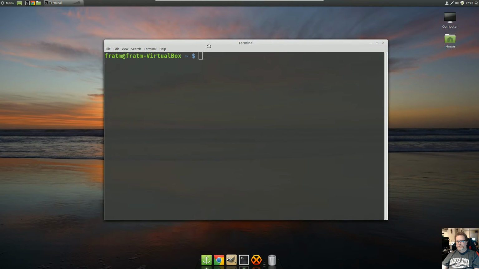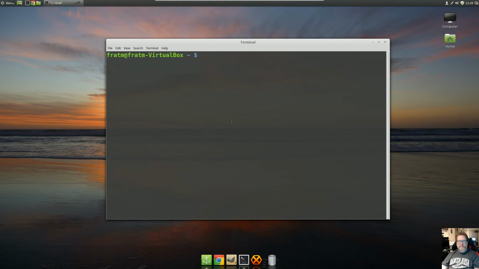Okay, so from the terminal, what we're going to do is start Apache. So we do sudo. Now the sudo command, basically when you run a command after sudo, that means run this command as the system administrator. So it will prompt you for your password. This is a security feature. So we're going to start Apache, but you have to be the system administrator or root to do that. So that's why we append sudo before the command.